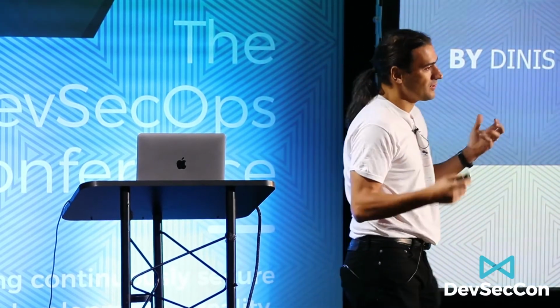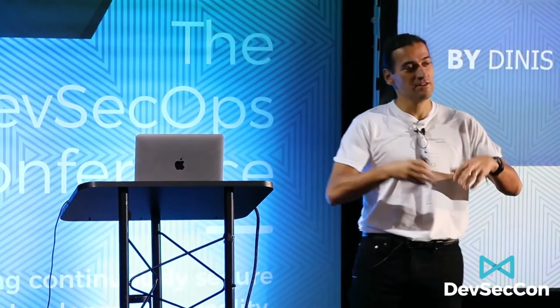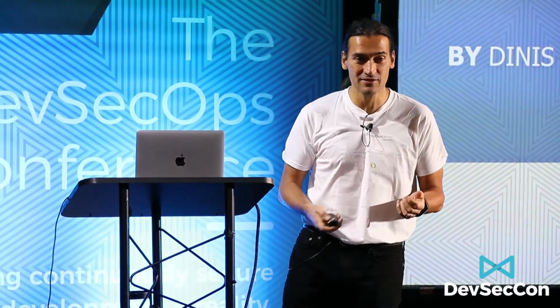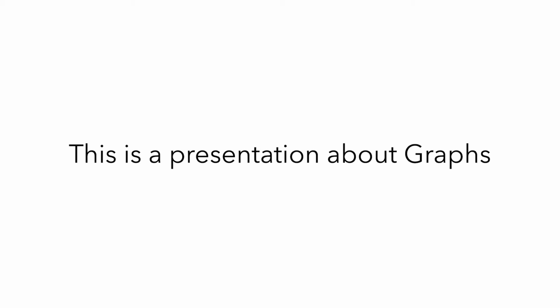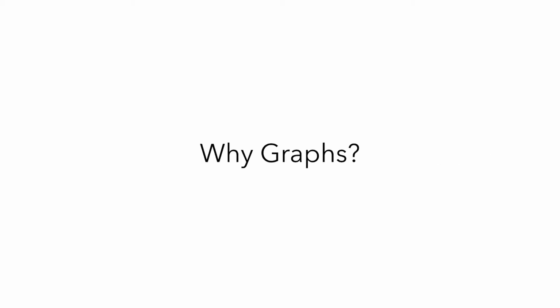So I'm going to show you how a lot of the things that we do are graph related, but also how even the organization and things like integration and deployments actually are graphs, and we need to approach them as a graph. So clearly it's a presentation about graphs. The interesting question is, why a graph, right? Why think of graphs?